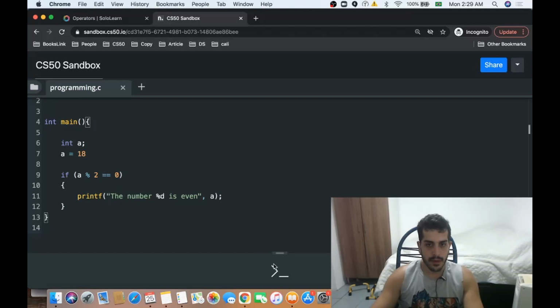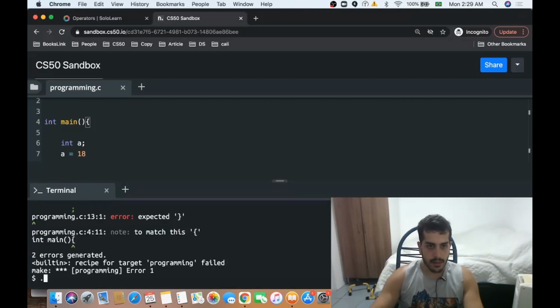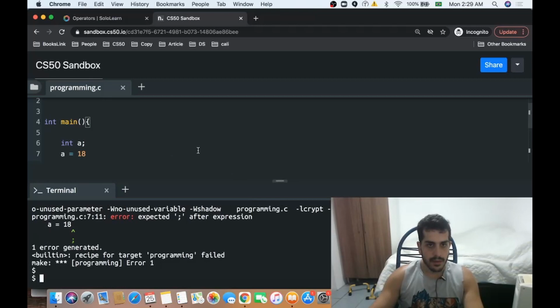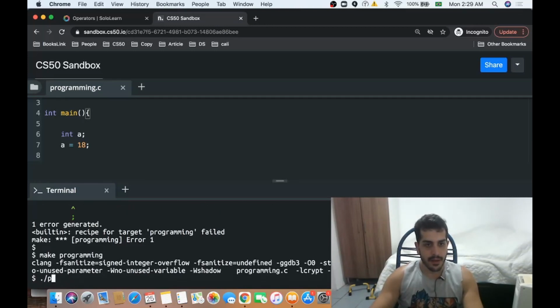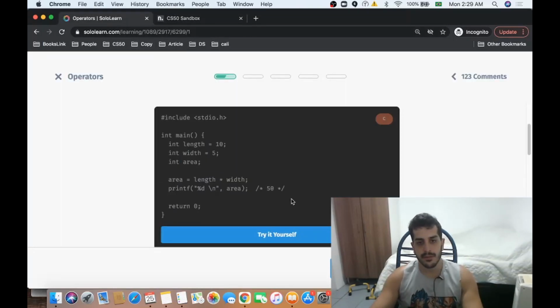Okay, so now I'm going to compile without errors, make programming. What's missing? The semicolon again. Python, you stay with me. And now if I run, it's going to say that the number 18 is even because I used modulo.